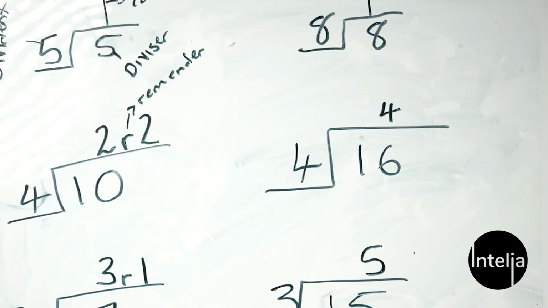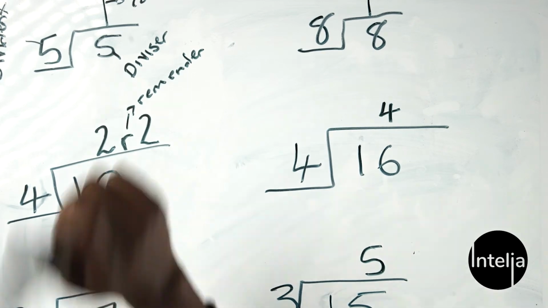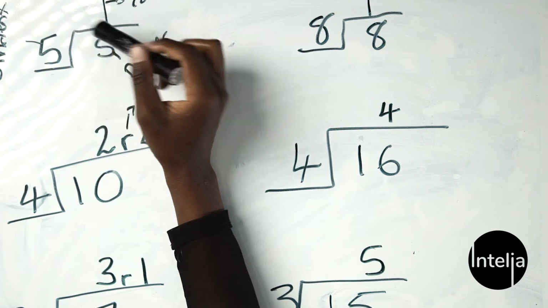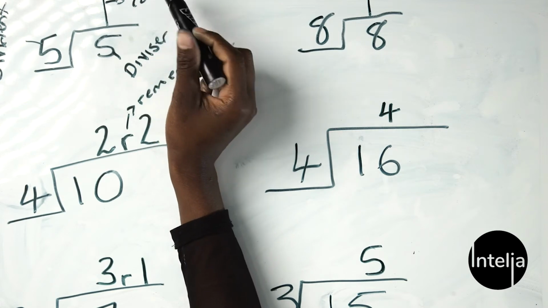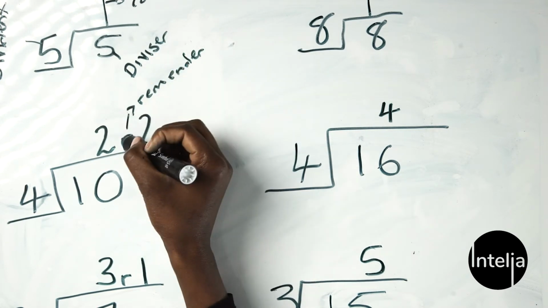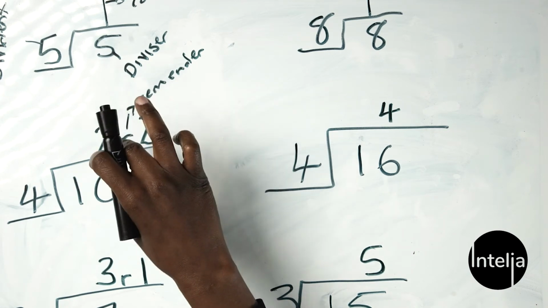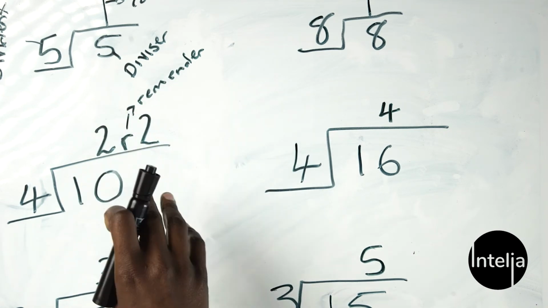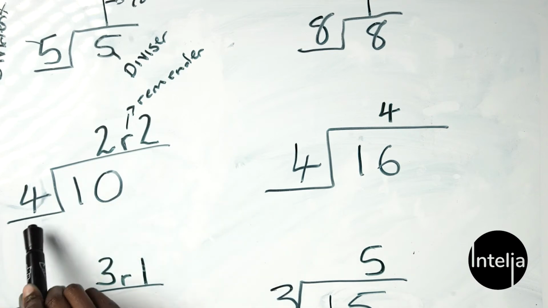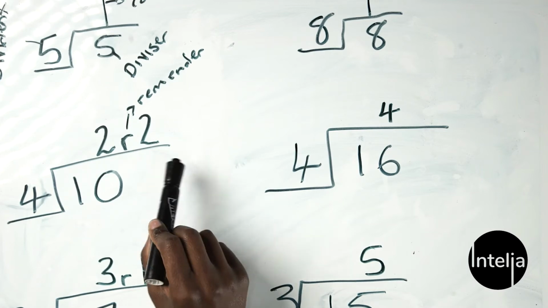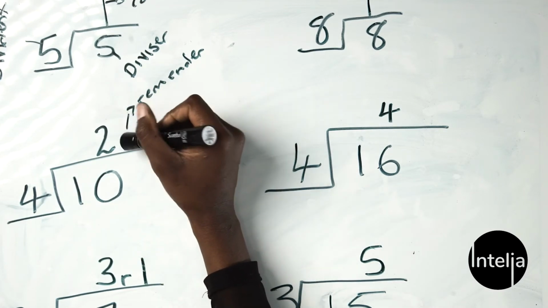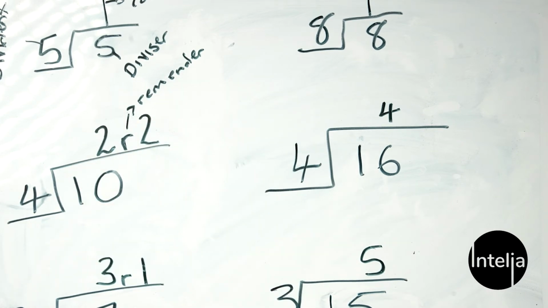So let's move on to another examples. So remember, the dividend is the number that is dividing the other number. That other number is called the divisor, and the answer is the coefficient. And the remainder, the number that is left after, like here, 4 into 10, that's 2. Remainder 2. The 2 is the extra number, then that's the remainder. So you write your remainder here like this. So let's get on to another examples.